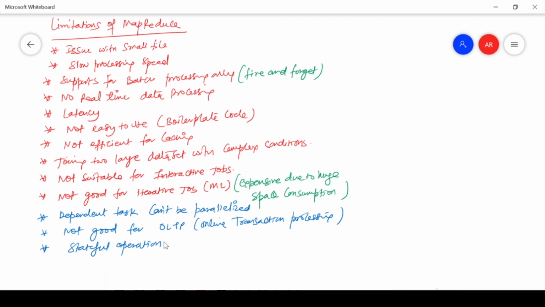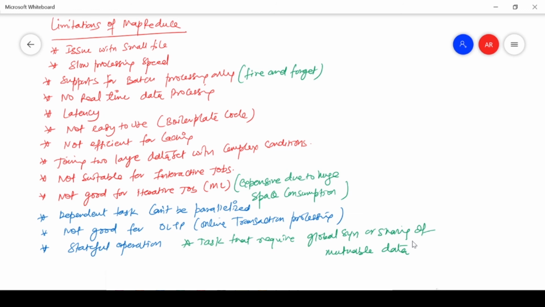One more limitation I want to add, which is also very important: tasks that require global sync, or sharing of mutable data, for those kinds of operations MapReduce is not a good choice.